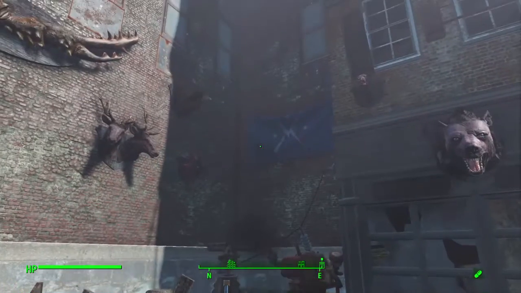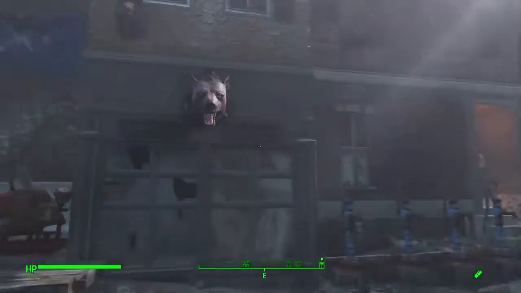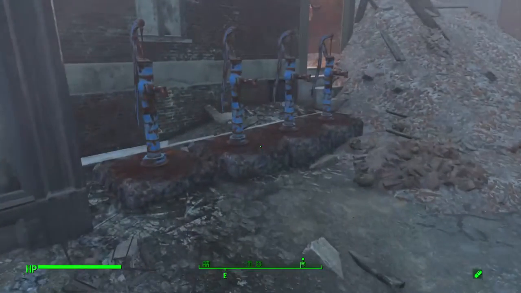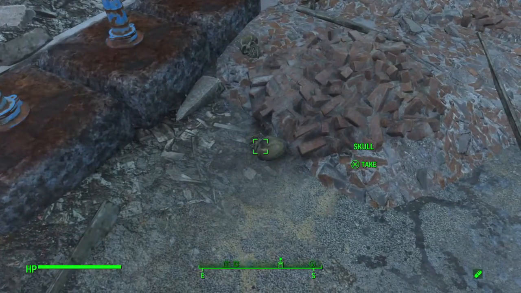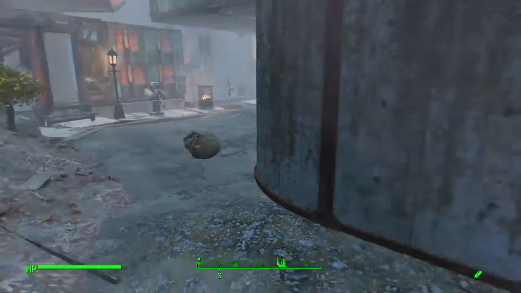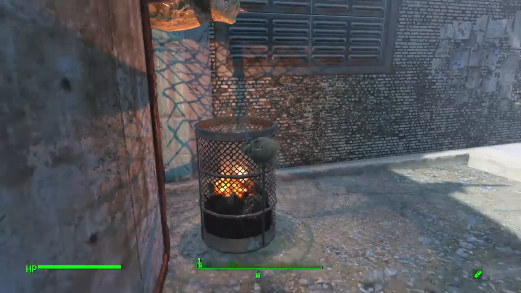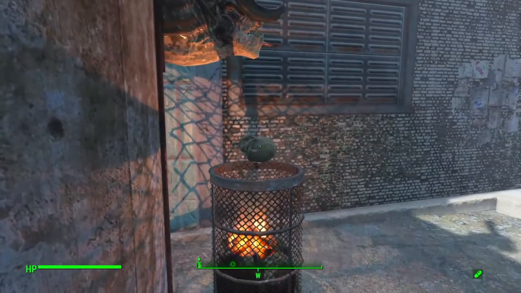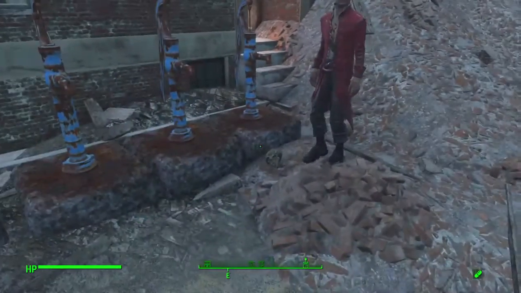Missile turrets. Hi, John. Minutemen flags, you know. There's our water supply. Alright, who's throwing skulls around? They belong in the barrels. Let's drop them in the barrel. There you go. Another skull for the flaming barrel.